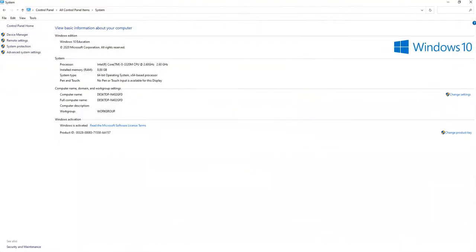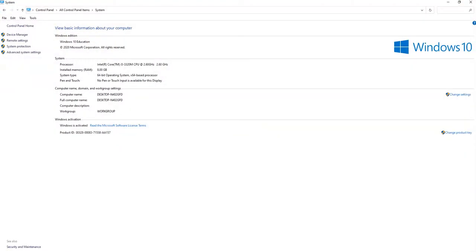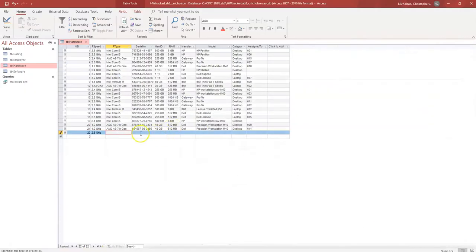If I want to really go by this, I can look up and see how many gigahertz it is. It looks like it's 2.6 gigahertz. So 2.6. And again, if I were designing this database, you would not type GHZ there. You would just know that this column is in terms of gigahertz. It's ridiculous that you would type GHZ for each one of those, but that's how this one's set up. So we're going to do 2.6.